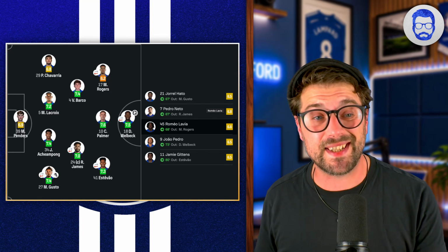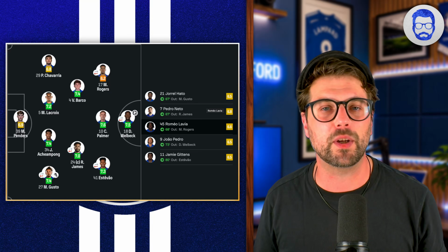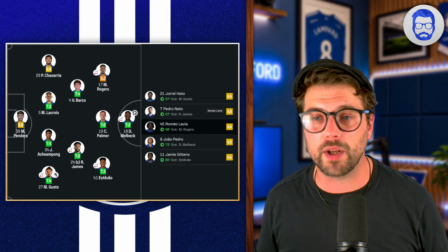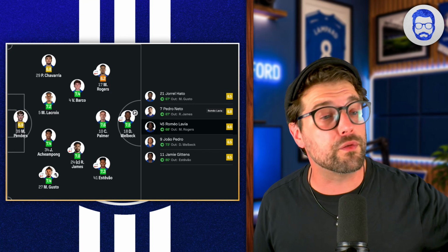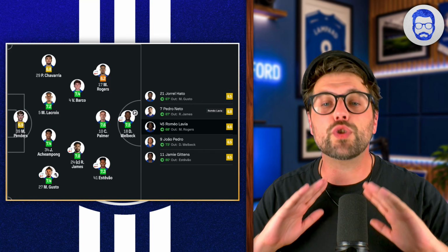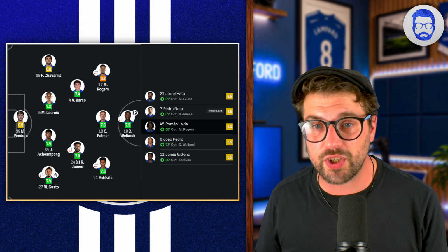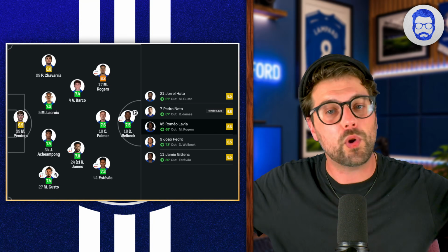What you did see that was really promising stylistically, and that I imagine Emi Martinez is probably quite good at as well, is being available as a passing option to your centre-backs. When Maxence Lacroix has the ball and is being pressed, he can comfortably turn around and roll it back to the keeper. That happened so many times, and it doesn't happen that often with Robert Sanchez unless they're in desperate positions, because everybody knows that Robert Sanchez doesn't like the ball at his feet. He's like, get the ball away from me.